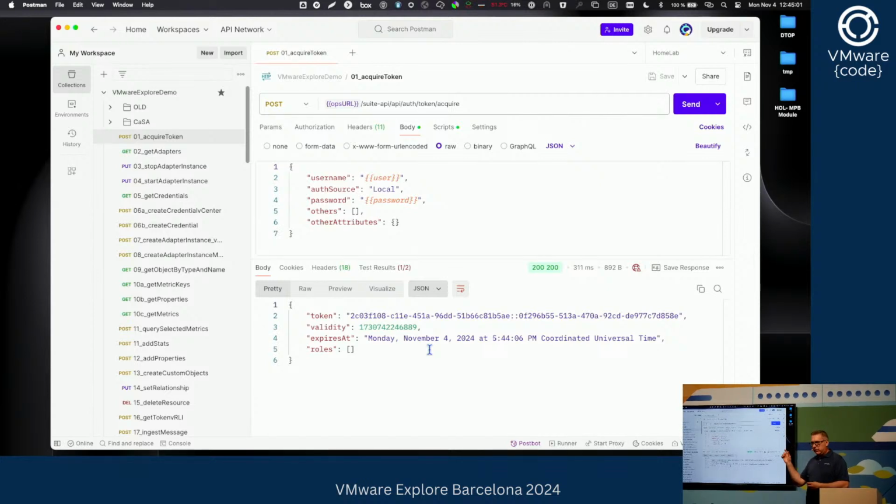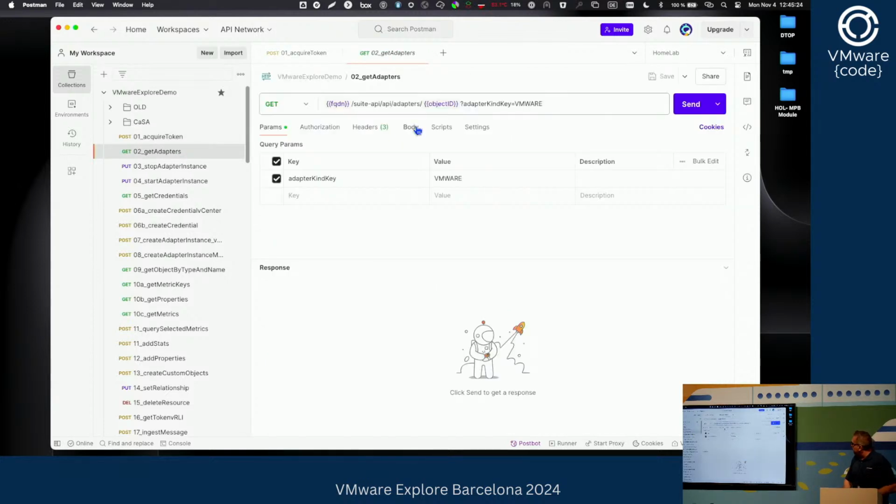That's what I'm using when I'm storing the token, checking if it's still valid. If it's not valid for at least 5 minutes, retrieve a new one, replace it, so I simply do not overuse the REST API. So now, in my Postman, I already stored the token in a variable, so I can use it for other calls. And let's pretend we would like to stop adapter instances. Let's remove this for a second.